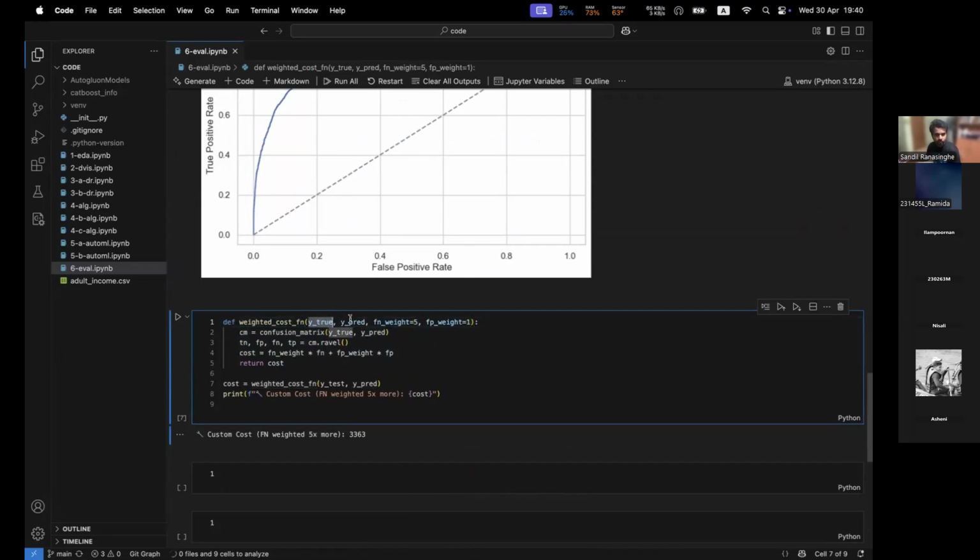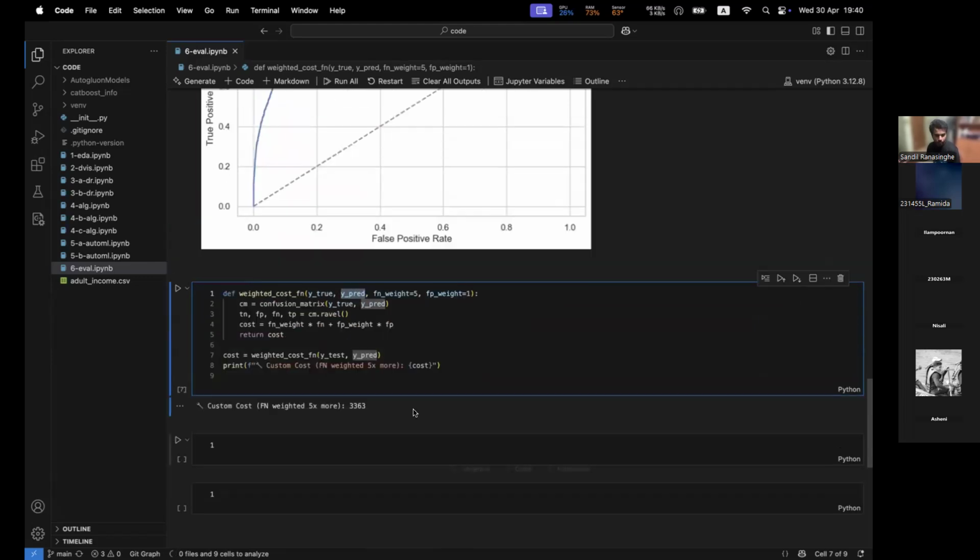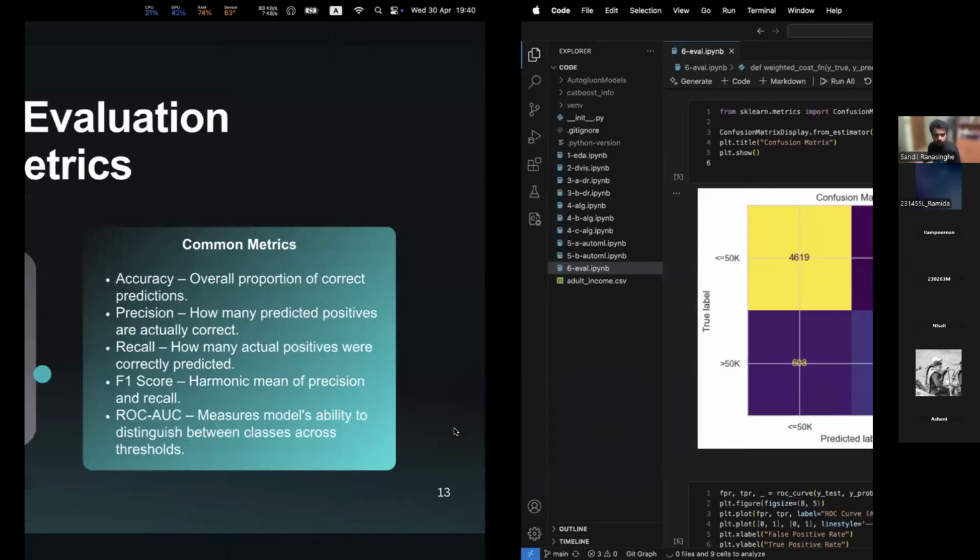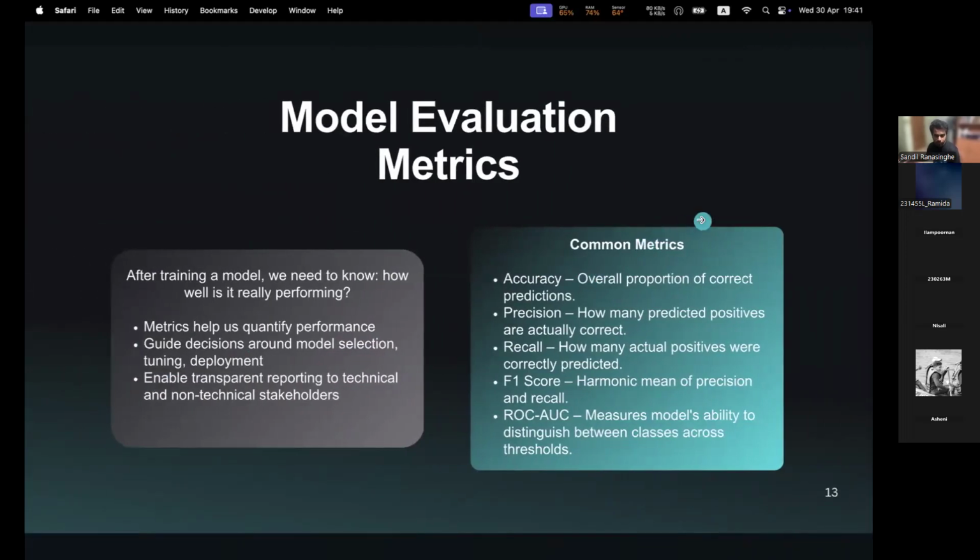So you take the Y true, Y prediction, and then you can do whatever else you have with any other importance. Maybe you can make a mapping of some feature columns. So say age, you take in the ages as well for these rows and add a weight to that. So yeah, that's it about evaluation metrics.